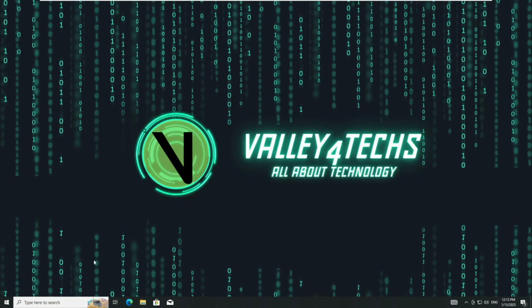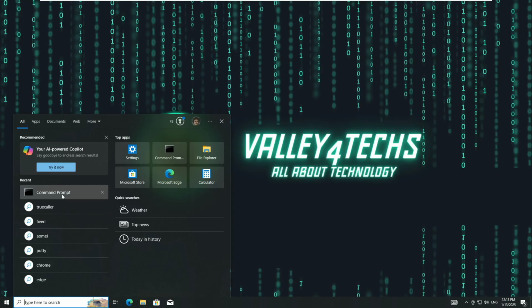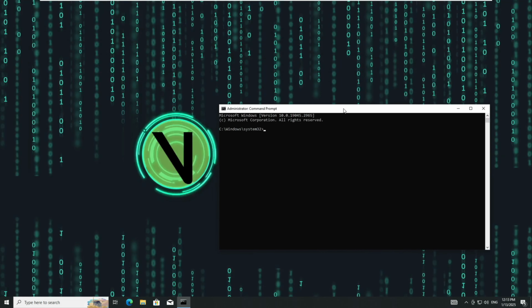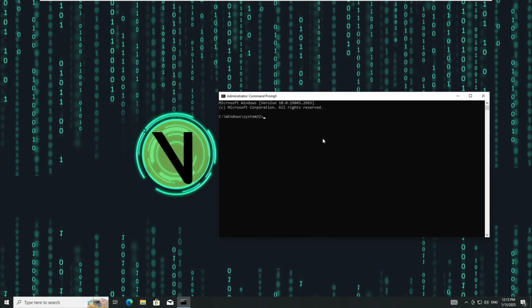Now, let's go back again to check if Winget is installed on the machine or not. I will open a command prompt with administrator privileges, and then I will again type the command, winget --version. You should now see the version number of the tool, which means that Winget is installed on your machine.